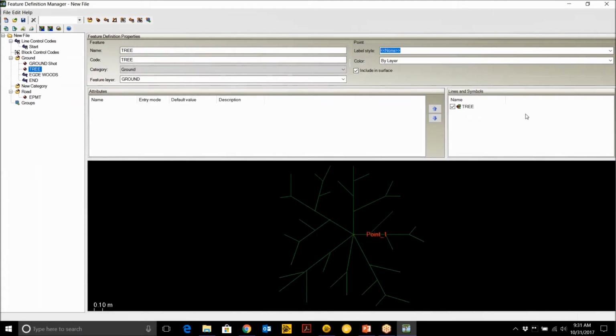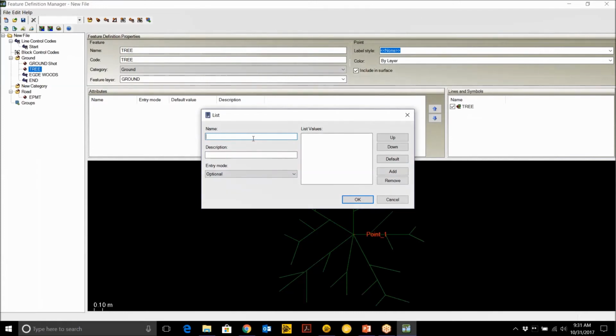So here's your tree down the bottom for the lines and symbols over here. So we'll say it's a tree. Now we can go cherry. I cannot spell. So yeah, there you can add your defaults there. You can have a couple more in there, or you can just put default, or you can put as many as you want in your list in there.